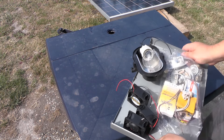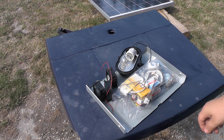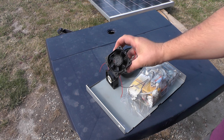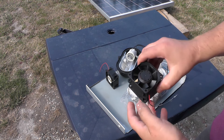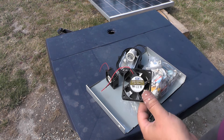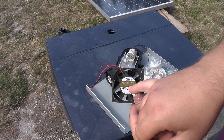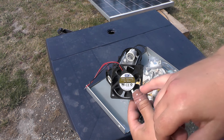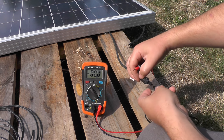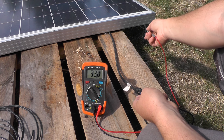Now my plan is easy. I am going to try to make a simple heater from this solar panel. I am going to use these lights, and in addition I will use these fans because I have quite a lot of them — basic fans from computers or similar devices. These ones are 12 volt, 0.42 amp. I have this solar panel and I'm not worried about the voltage because there is only 40 volts, so it's quite safe.